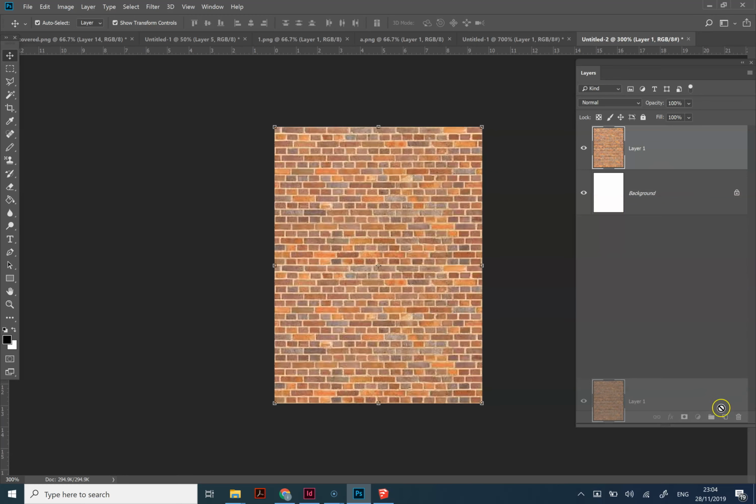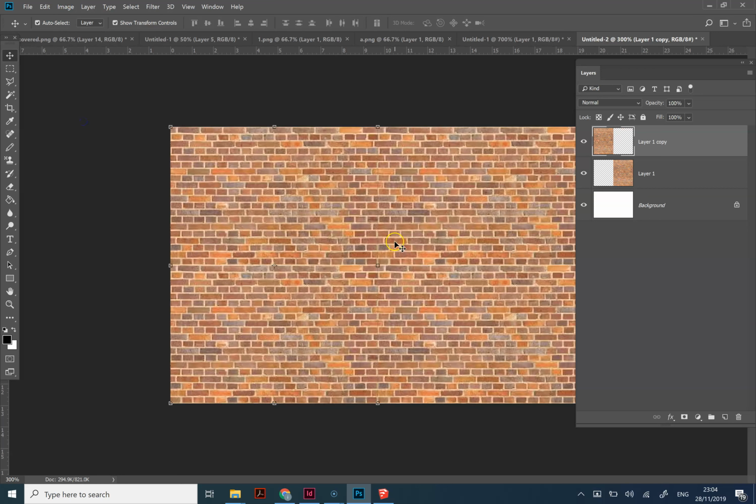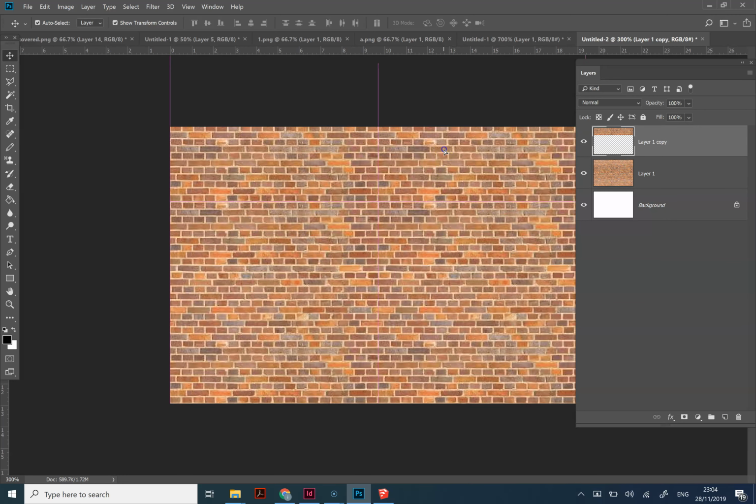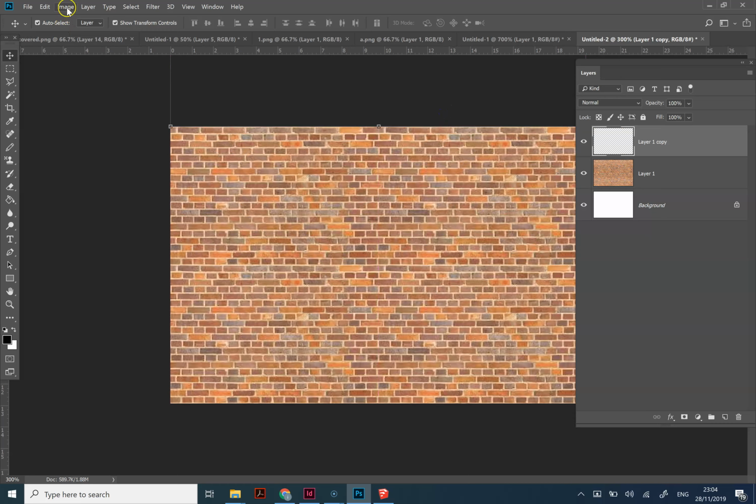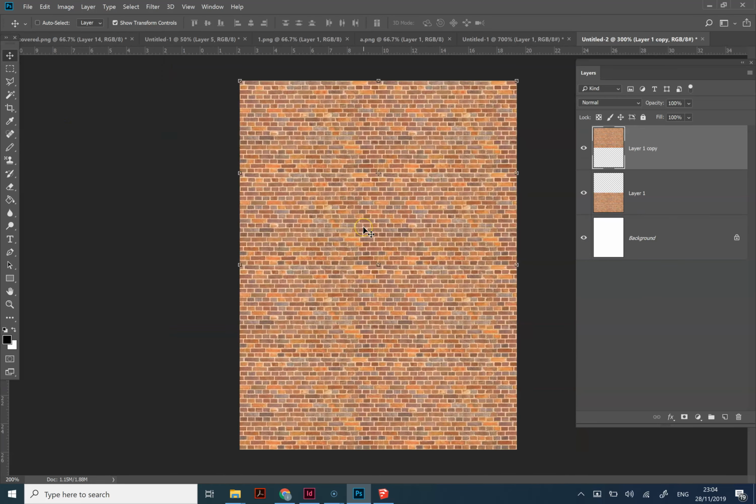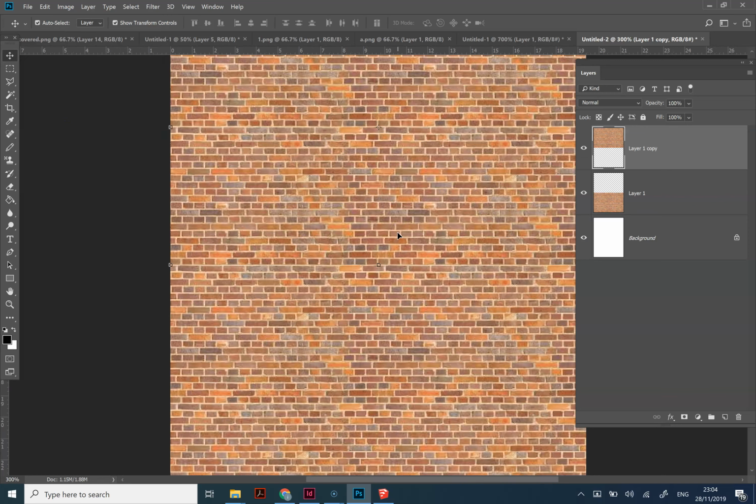Do the same thing again. So duplicate the layer, move it sideways. That's too far. Okay, try it again. Move it sideways till it snaps. Get the pink line, image, reveal all, and merge. You can see there's no seam. There's no joint between those lines, which is good. I'm going to do one more. It's easy to build up a large area of brick this way. Image, reveal all. That's big enough for the wall I'm doing, so I'll merge that down.